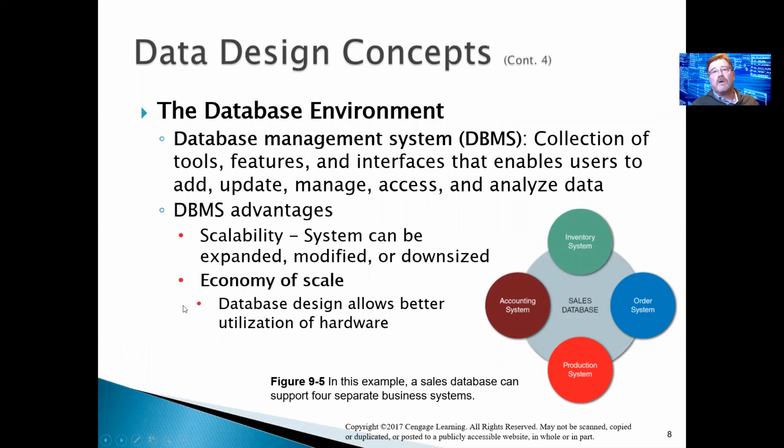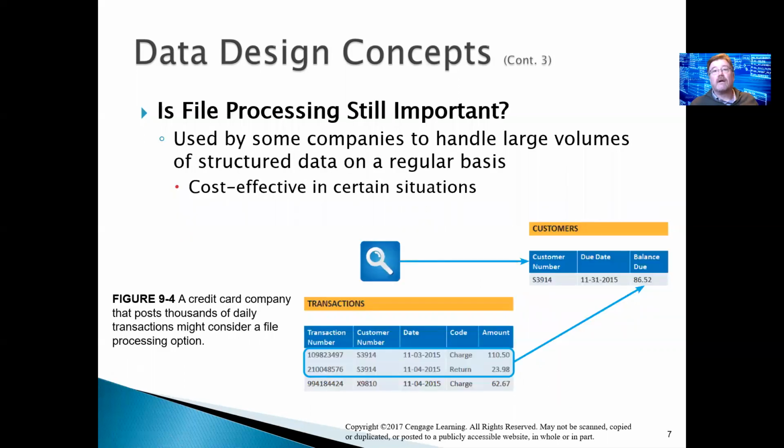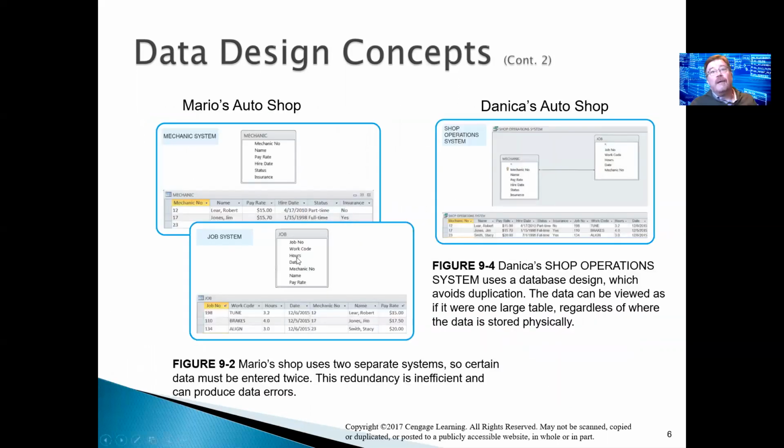But they were not particularly scalable, for one thing, and the other thing was that there's plenty of errors that could actually happen there. If I go back to this example, does this job connect? It must connect, right? There's a mechanic. So if this was just an independent file, there's nothing to stop me from throwing some jobs into this file that have no mechanic particularly involved with them, or making up a new mechanic number. A lot of my early career was trying to figure stuff like that out.